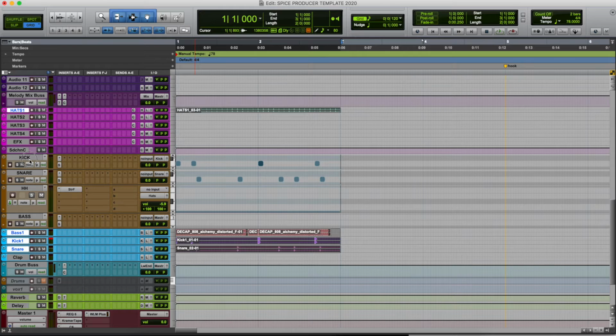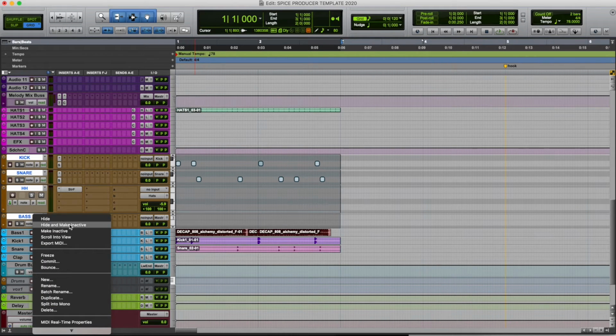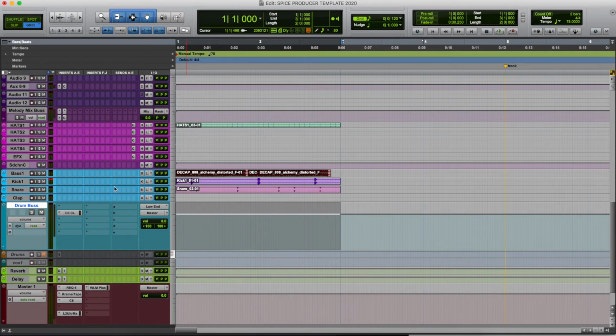Okay, let's pretend that was the whole beat. So I have my drums mixed here on this drum bus. Because they're good quality sounds, that Decap 808 and these kick and snare sounds come from a pack that I know are good, I don't spend the time EQing and compressing every single sound.